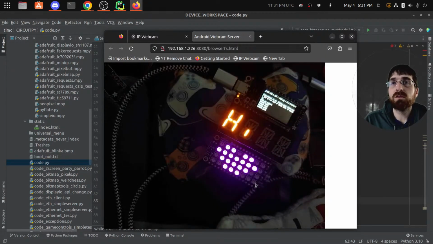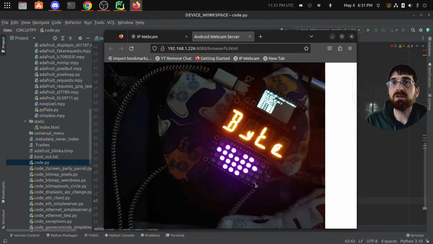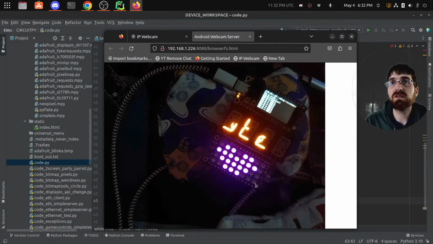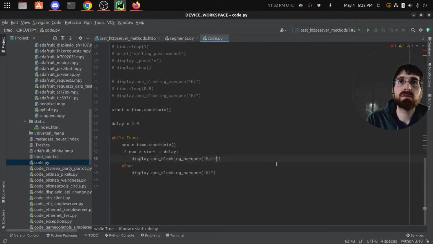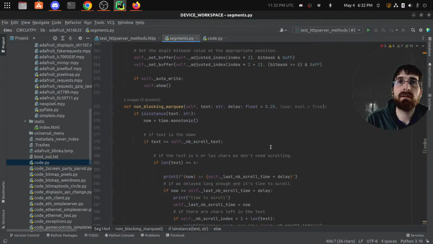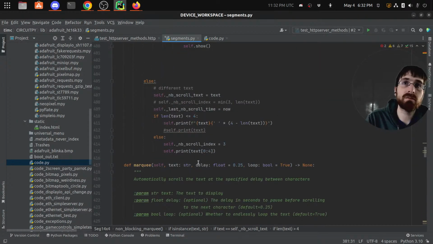I want to do 4 or less, and then we'll change it. Oh, the space making it scroll? Scroll, but it shouldn't. If the length is greater than or equal to 4, that should be greater than 4.